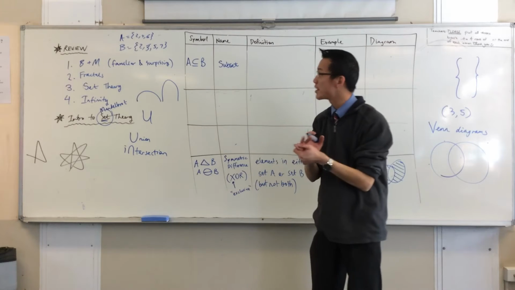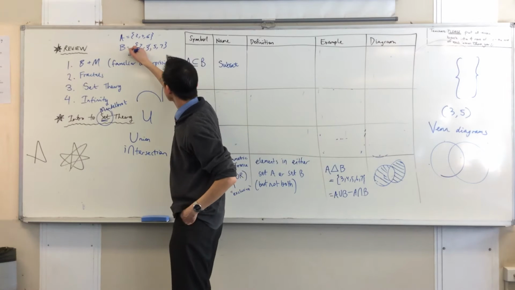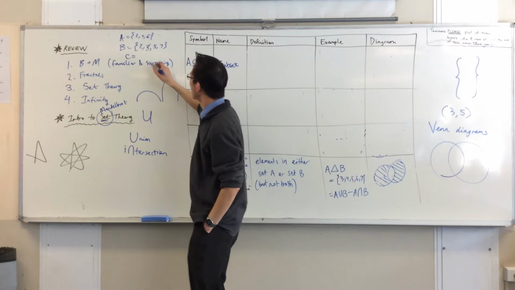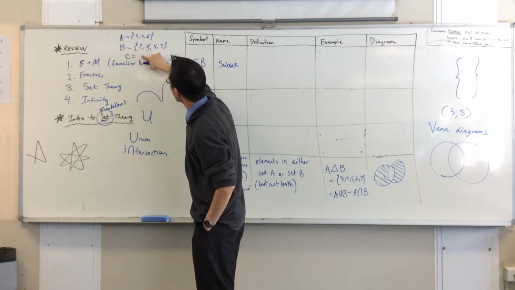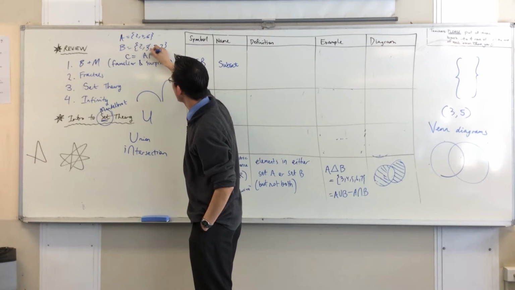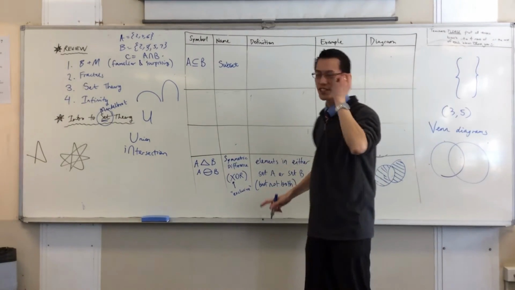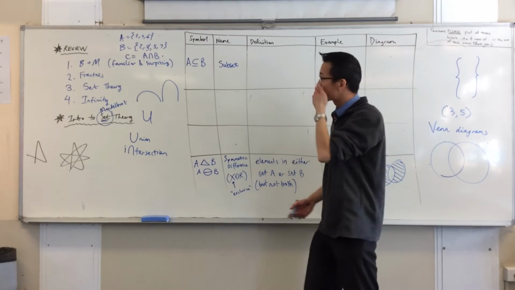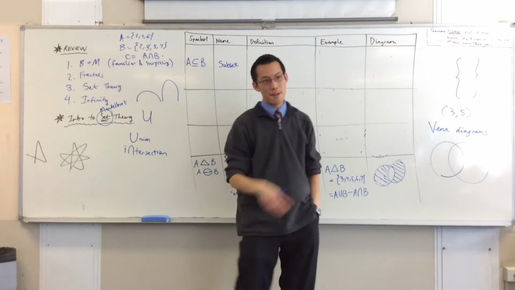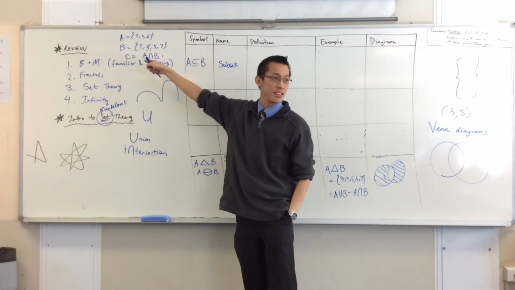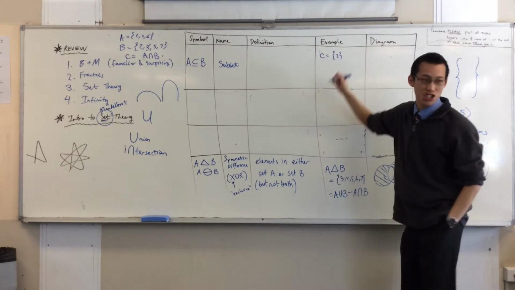So, for instance, I'll give you a boring set. C equals, let's just call it, A intersection B. So we already defined A intersection B, right? It's just 2. So if I call that C, then C is a subset of both of these. Everything that's in C is in A, everything that's in C is in B. So I could write this. C, which I'm calling, it's just 2.